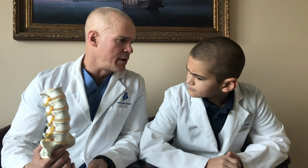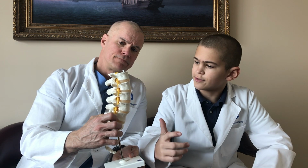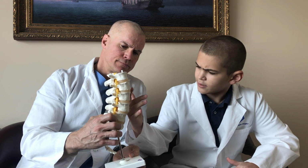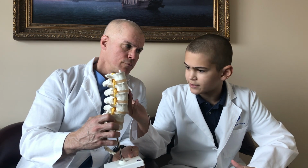Patrick, why don't we start with some basic anatomy? What do we have here? Alright, so this is the lumbar spine, the lower part of the spine. There are 5 of these bony building blocks called vertebrae, and they're separated by shock absorbers, or cushions, called discs.